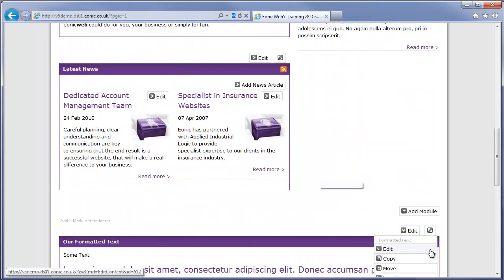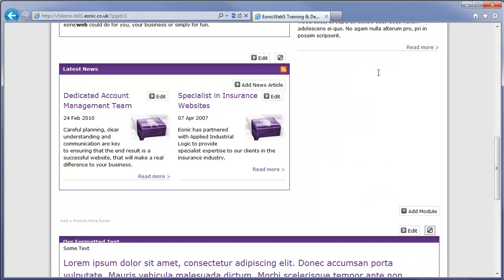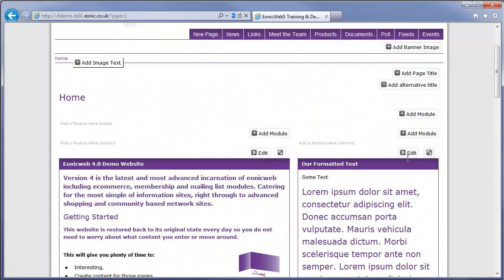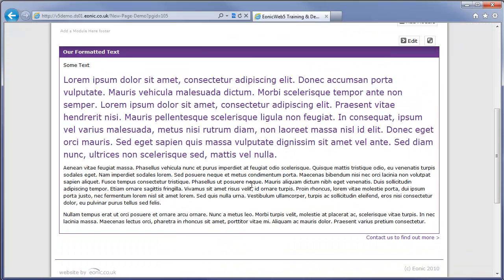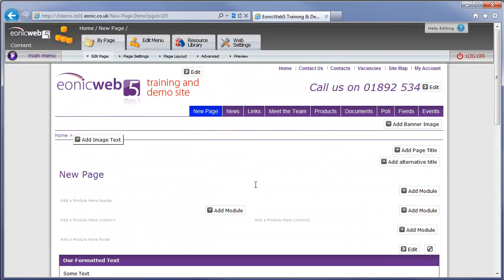If we wanted to move it around on this page, it can move and go independently to another location on that page without moving it where it was originally. So that's some of the very basic features. I hope you found that interesting. There's loads more features to go through, but let's do this in small bites.